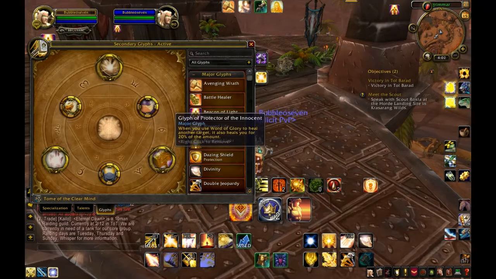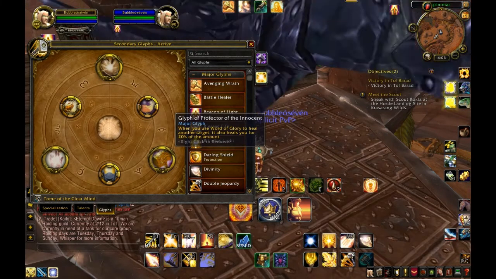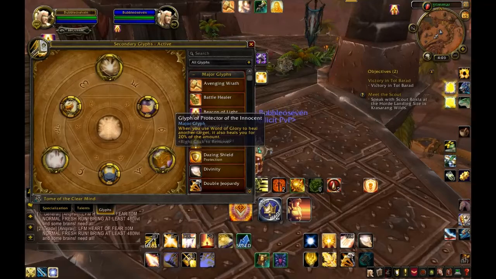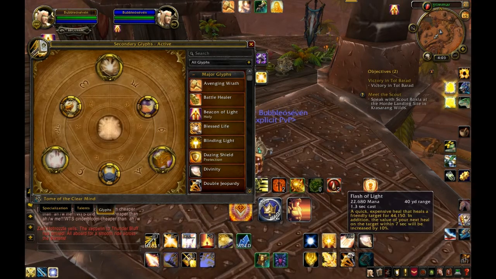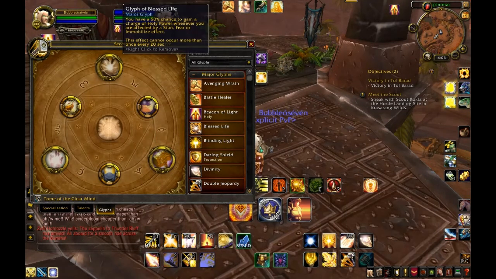As major glyphs, first I have the Glyph of the Protector of the Innocent. When you use a heal on another target, it also heals you for 20%. So that's always nice. I've got the Glyph of Flash of Light. It's not as good as in 5.1. I think they've done a debuff to this, but when you use a Flash of Light on a target, it increases your next healing done to that target for 7 seconds by 10%, so it makes your Flash of Light a little bit better.